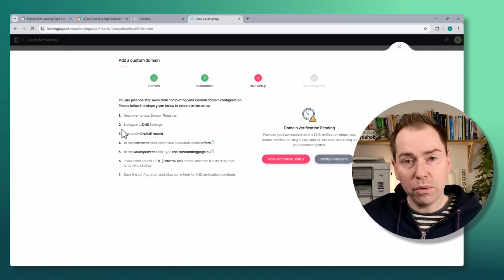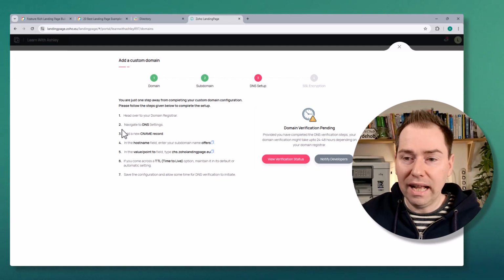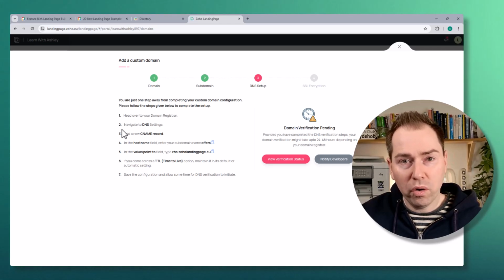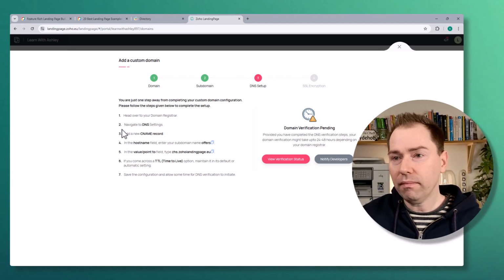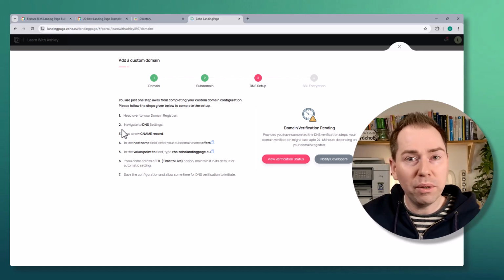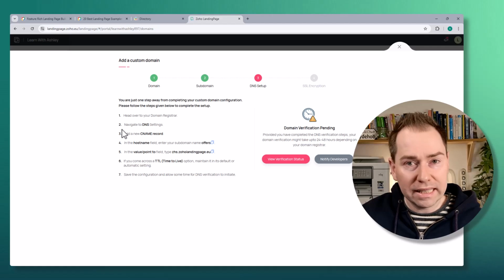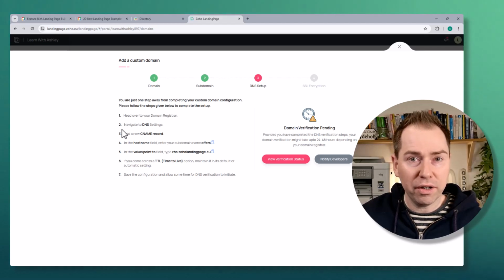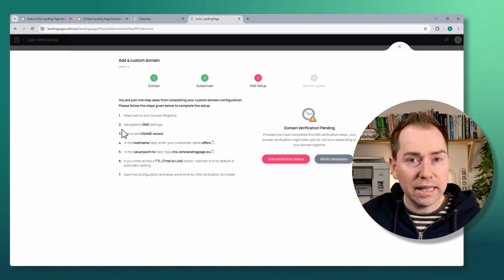So the DNS records are added to your DNS settings. Normally that is whoever you bought your web domain from. So if I've got nexusimprovement.com, then wherever I bought that is probably where I'm going to update my DNS settings. Quite often that's the same place that you bought your hosting for your website. And sometimes you might have what's called a content delivery network.